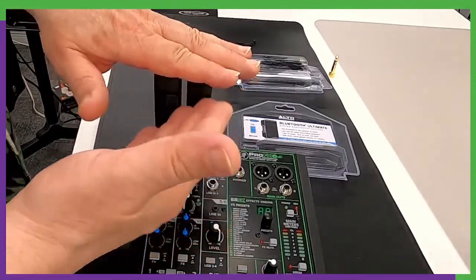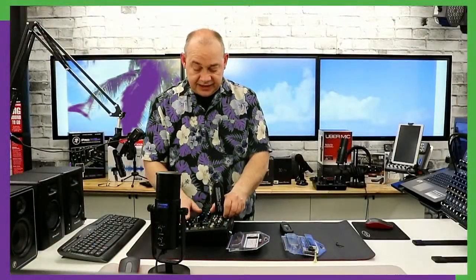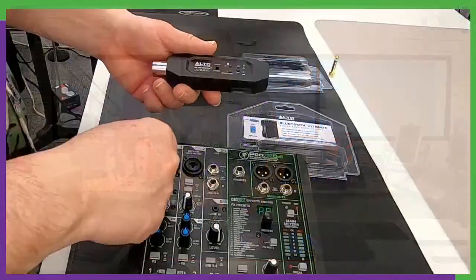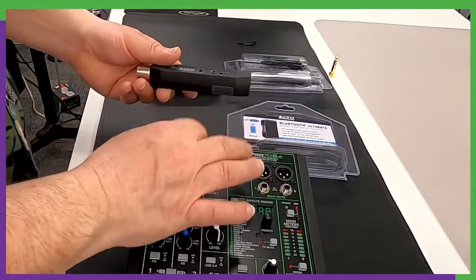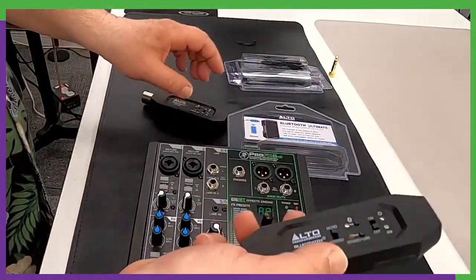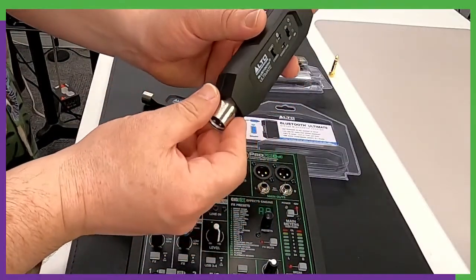If we were to plug two of them side by side, that is a pretty substantial height. I mean, that's the full length of my hand. So if I use just one of them, I can easily just have two little short 1 foot XLR cables going in from here to here. And I can leave that behind and not have it in the way at all. That's, again, your choice. You can also use a short XLR cable off the back of the speaker if you don't want this sticking out of the whole speaker.